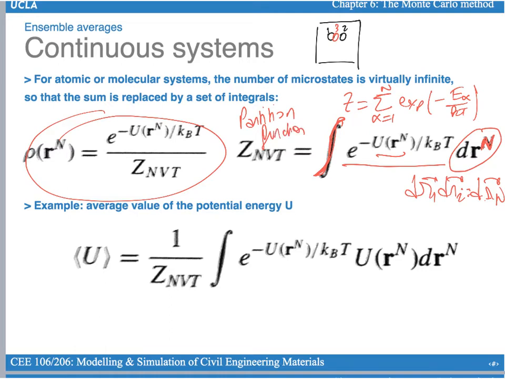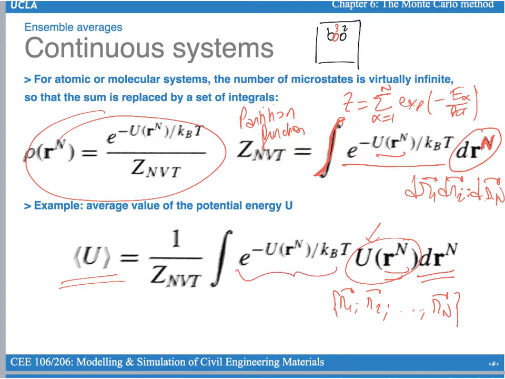So then the idea is still the same. If you want to calculate the average value of a given energy, for example, here the average value of the potential energy, what you need to do is to try all the possible values of the positions of the atoms. Every time you have a given position of atom 1, position of atom 2, etc., position of atom n, so for each configuration, you will need to calculate the energy of this configuration. So that's the value that you want to calculate.